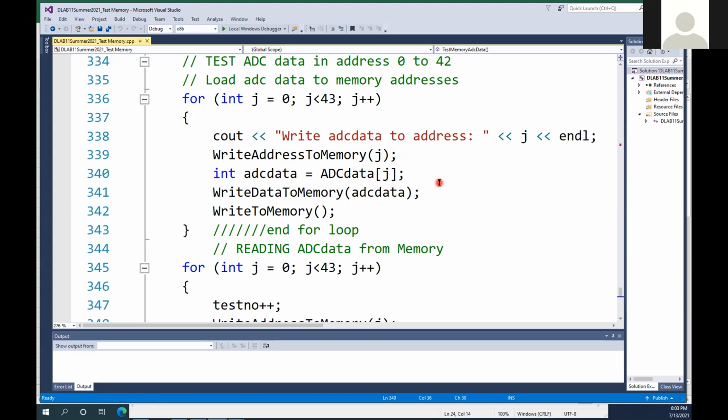Hey, Mr. Fan, what does ADC stand for here? ADC data. Yeah, A to D converter. Okay, but here, this is because you are using the same array for other labs later, associated with analog to digital conversion.